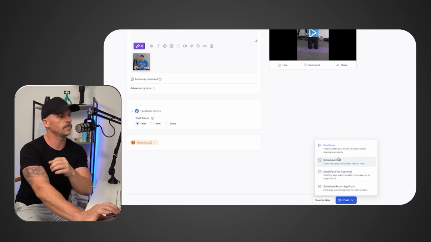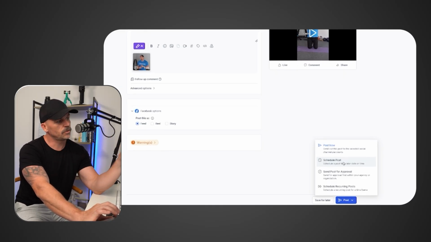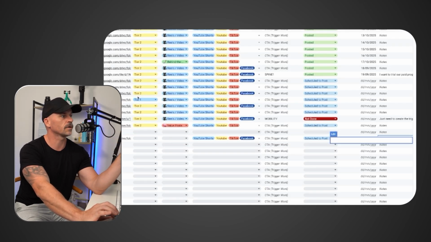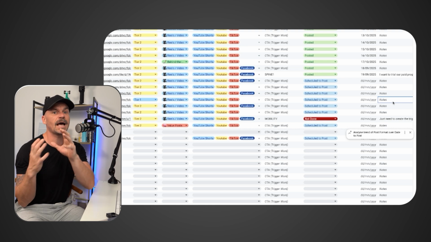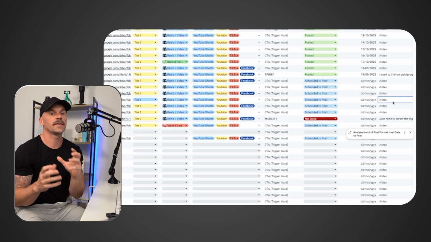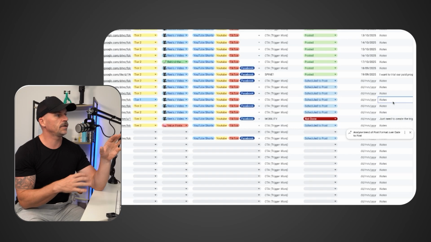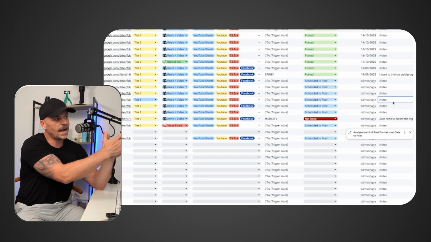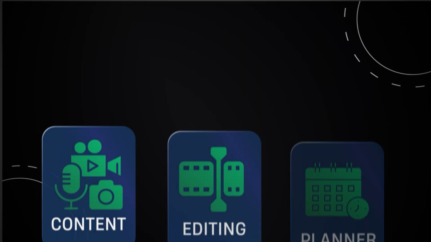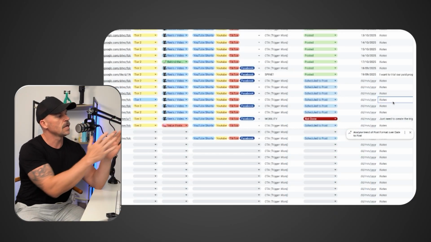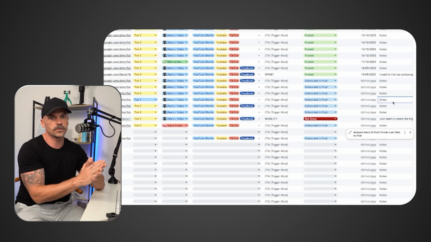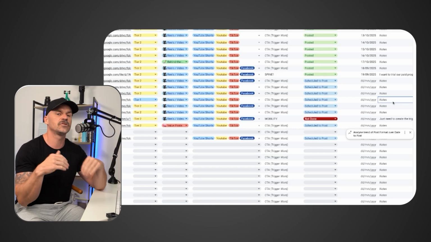Once you've done this, you can obviously click post. You can either post it straight away, or you can schedule your posts. And the beauty of scheduling the posts is this relates to the content planner that you've actually built here. So it's really important that you put in the dates you want to post it. That way you can schedule it to go on those dates. This is a super seamless way, and I think what happens with most people is they overthink it and they just try and post randomly. What we recommend here is spend about 2 hours at the start of your month and actually plan out the month ahead. Get your content involved, get it all edited, and get it into your planner. It is the most efficient way. And what happens then is, after a month, I would review the previous month, see what has outperformed other videos, and then double down on those videos.